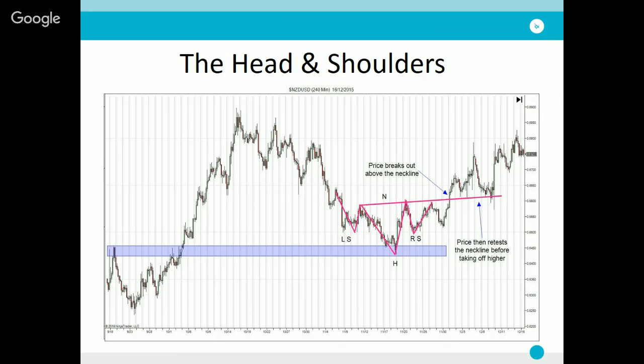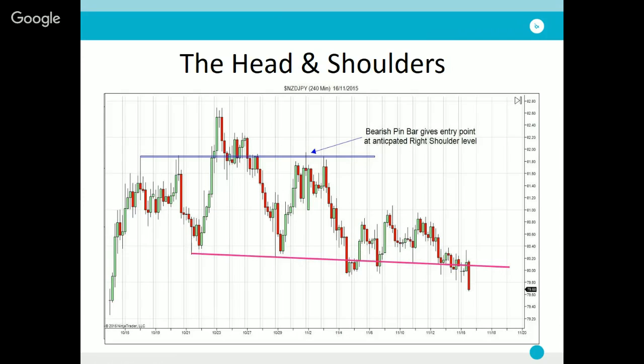And so where I identify a clear left shoulder and a head respecting a neckline, I then wait for price to trade back up into the price level that the left shoulder formed. And then I'll look to trade short from that level, anticipating that it is going to be a right shoulder. Now, the key point again is that I don't just enter short at the level of the left shoulder. Rather, I wait for price action confirmation. And again, the price action signal that I tend to use the most, because it's my favorite reversal candlestick, is the pin bar. So the bearish pin bar.